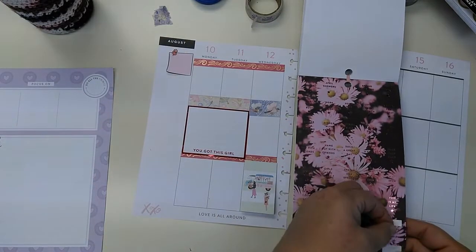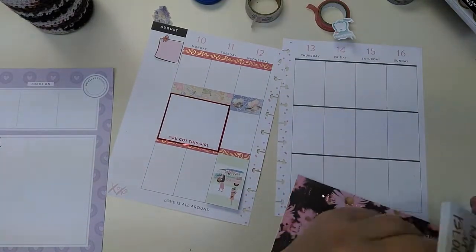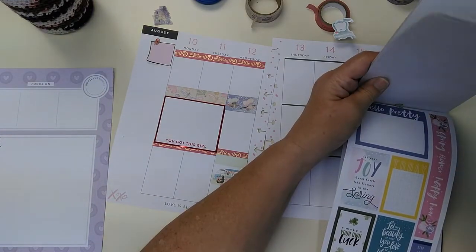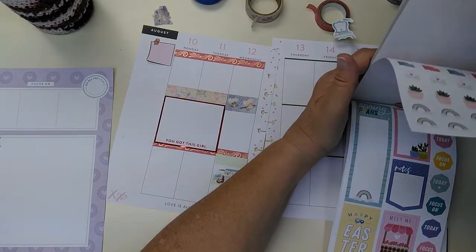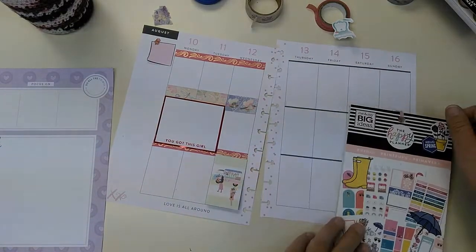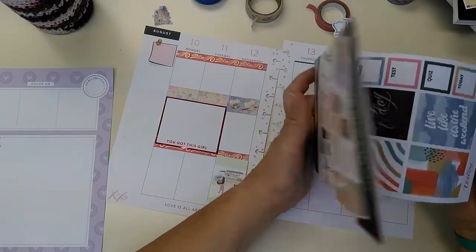Nah, I thought that would go really good right there, but it's not going to. I'm going to hold on to this one because I want to use this with this here. I'm looking for a specific thing. Okay, set that aside. This is Cool to Be Kind. This is new for this year. That's what I'm looking for.